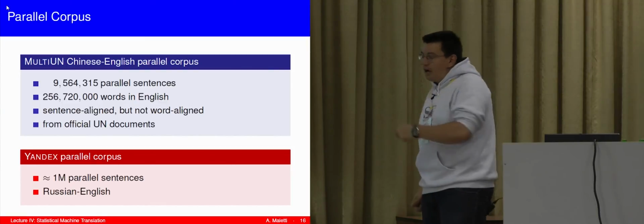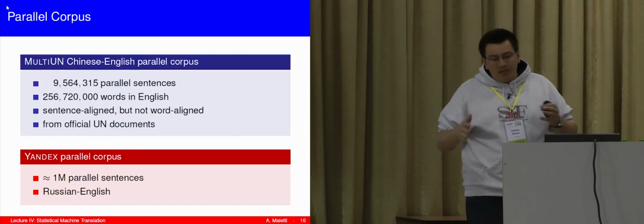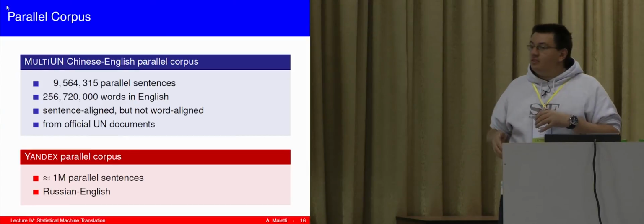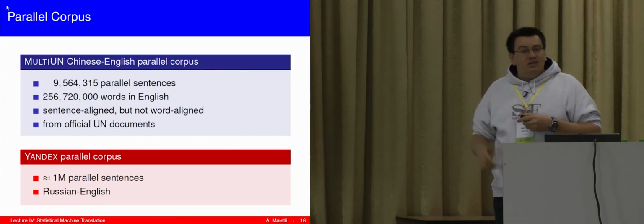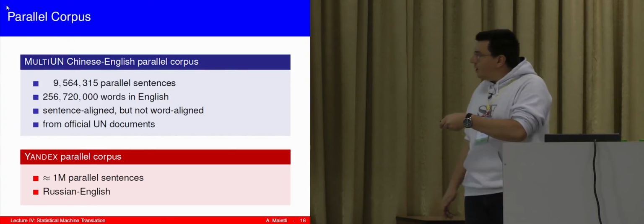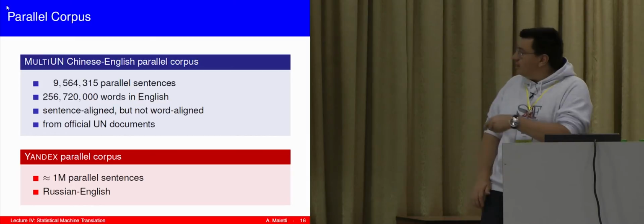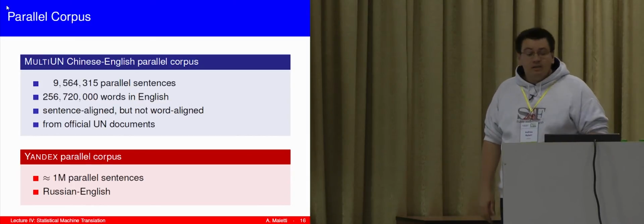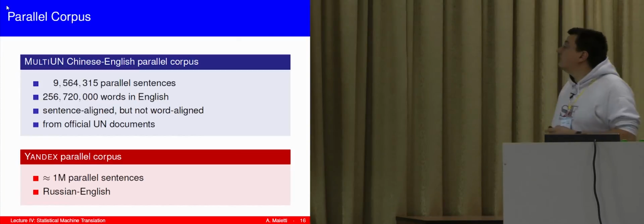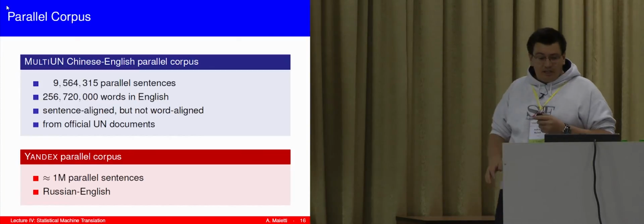And as I said, we tried a small experiment. There are other people at my institute, and if we do a lot of experiments with big data, the computers are busy. So we did a small experiment on the Yandex corpus, which only has about 1 million parallel sentences, and it's Russian-English. Again, I can only understand one side, and the other consists of funny characters.